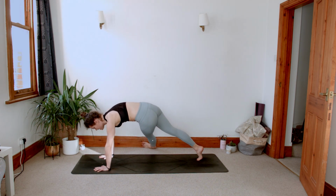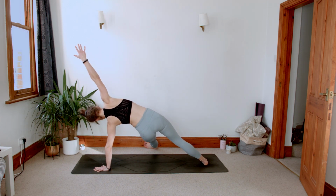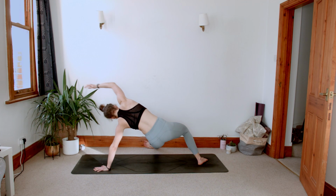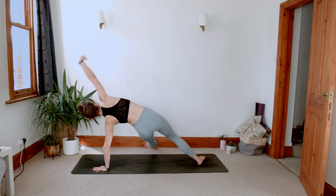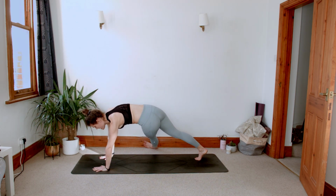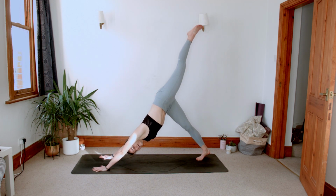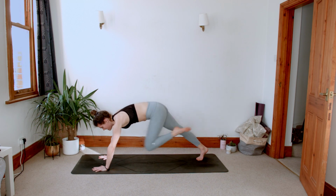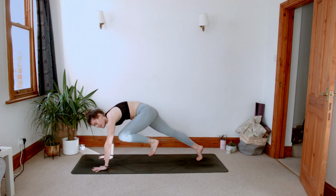Straighten that left leg. Open up, find your fallen triangle. Now bend into that right knee. Right arm reaches towards the right foot. Inhale, we lengthen. Exhale, right hand comes onto the mat. Inhale, left leg high towards the sky. Exhale, left knee to nose. Find your tiger pose. Flex the foot.